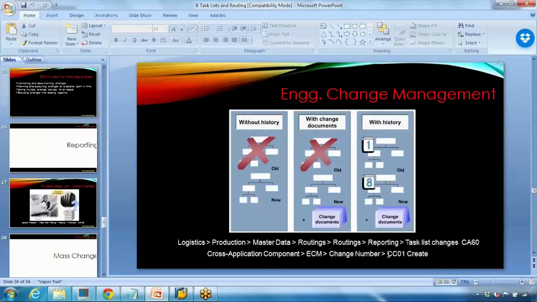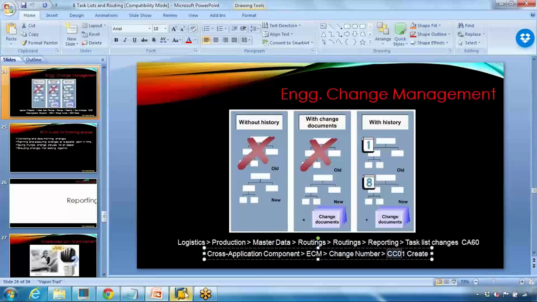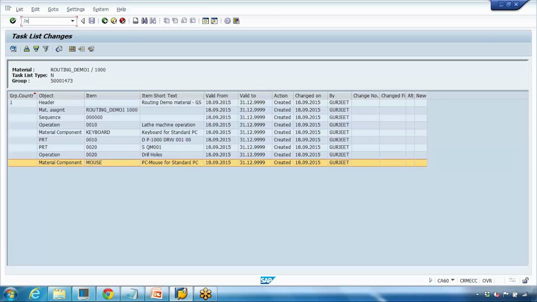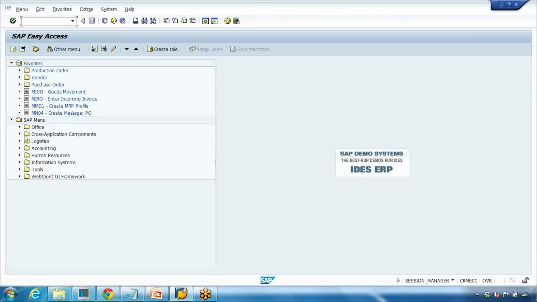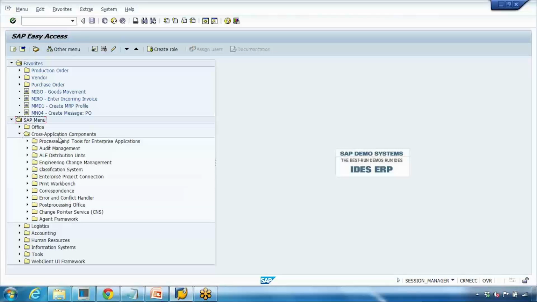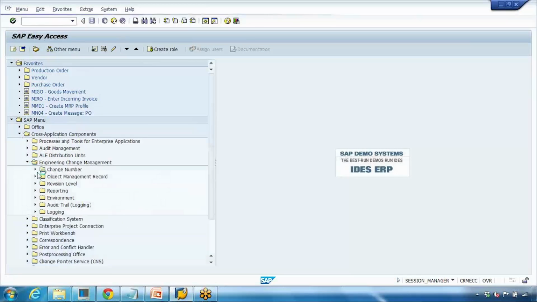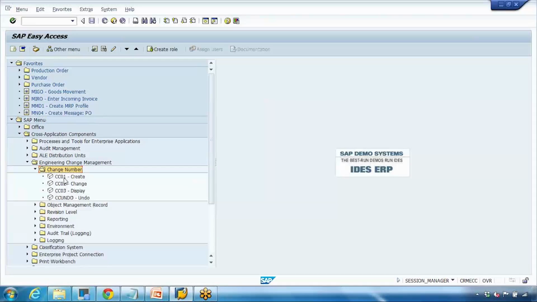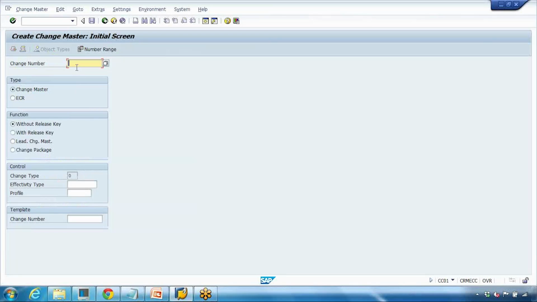What does engineering change number mean? You can go to the CC01 transaction, or you can go to this menu path. Let me show you. You can go here: cross application component, engineering change management, change number, CC01 create. So you need to create a change number first. Here I can enter the change number, or you can leave it like that.